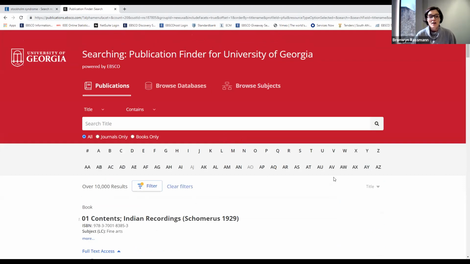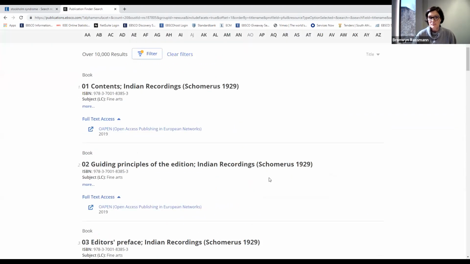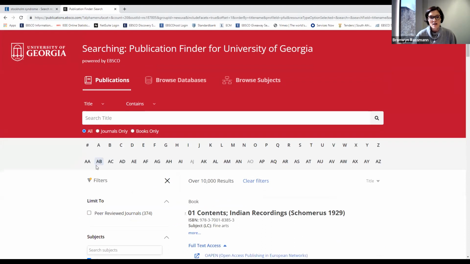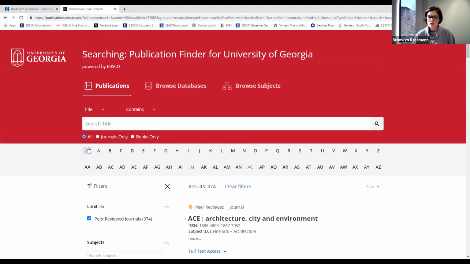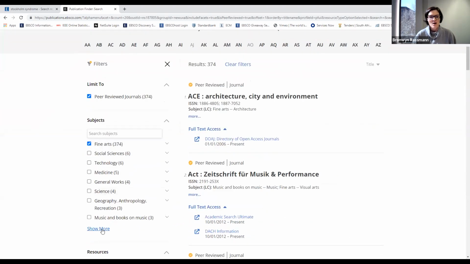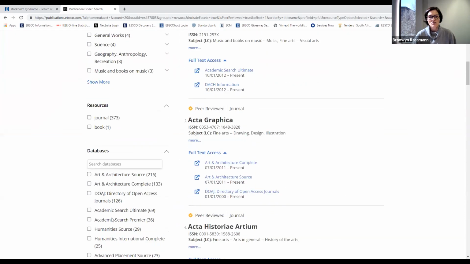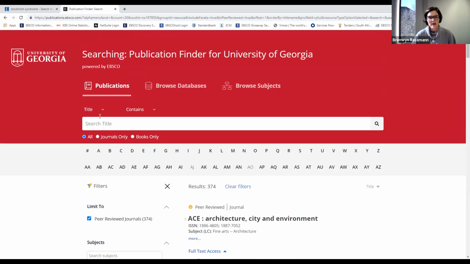It's going to load that full result list. I can use my filters to say, okay, I only want peer-reviewed journals, and actually within Fine Arts, I want to look at particular journals, whatever it might be. So really what we're doing is, again, giving your users a really nice space to interrogate what you have included in your library's knowledge base.